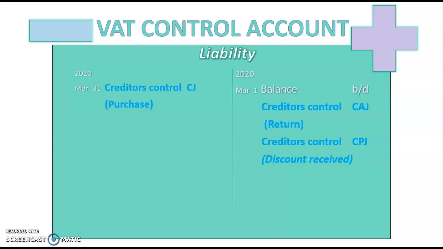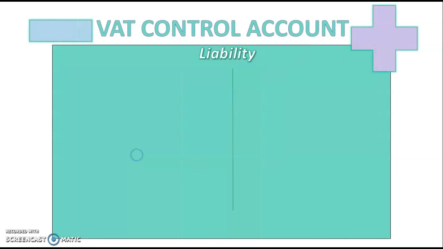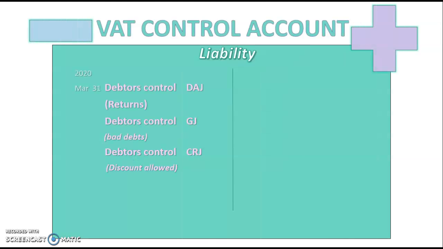The second one for creditors is when you receive a discount when you pay early. So you go back to your suppliers and say, here's my money, and they say, well, you can pay less. And immediately there was VAT in that amount that you owed. So for now, that VAT is kind of cancelled. So you can't bargain on it for being a refund. So CJ and CAJ will never be on the same side. Remember that.